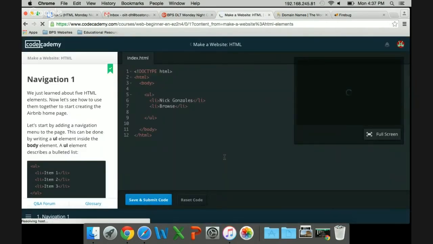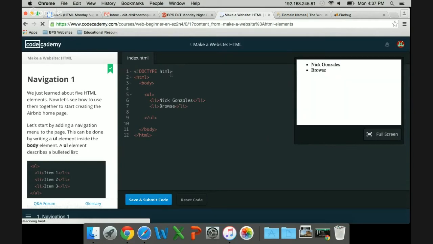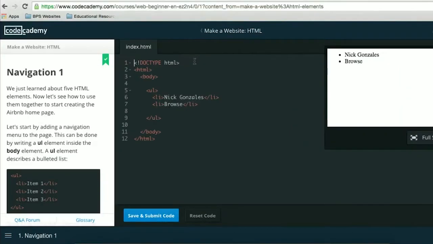This type of editor is usually the type of editor you'll see when you're editing via the web or using other types of web tools. If you're using Firebug or other types of web editors, this is essentially what you're going to see. You're always going to see numbers going down the side and all these different types of code. I showed you this in the inspect element section earlier in the session.